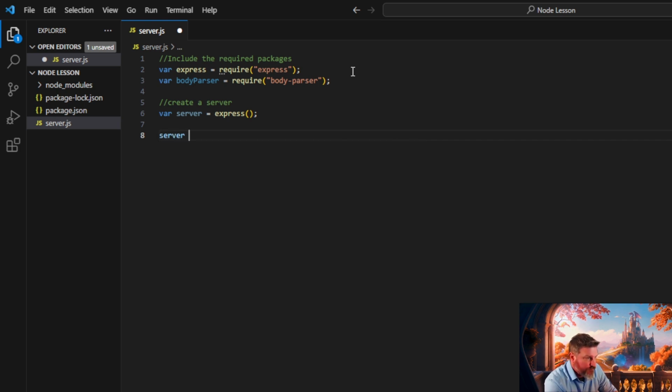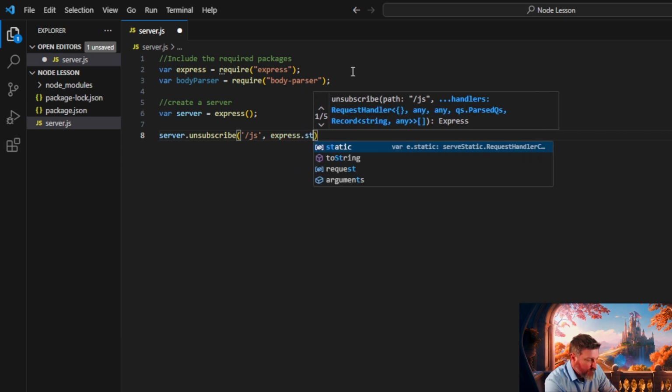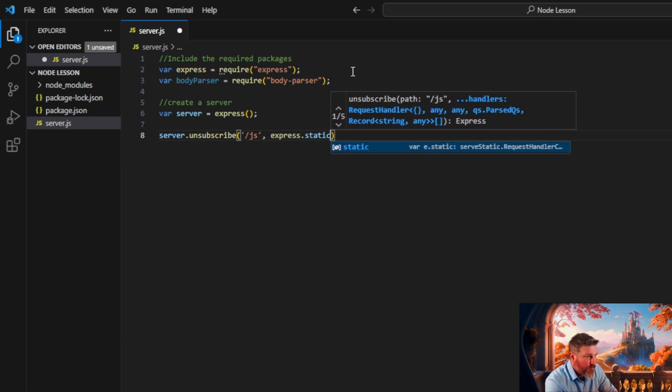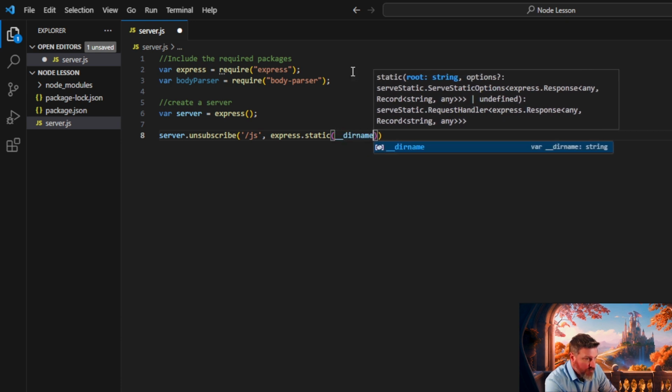So server use, and this is why I tell you to kind of do your stuff all the same way. Our scripts are going to be in the JS folder.